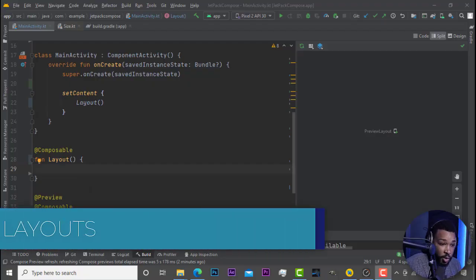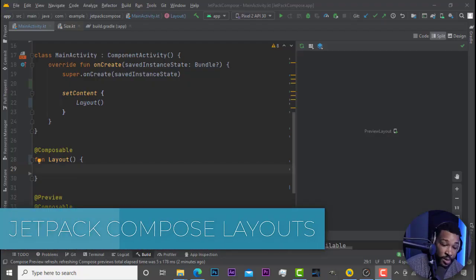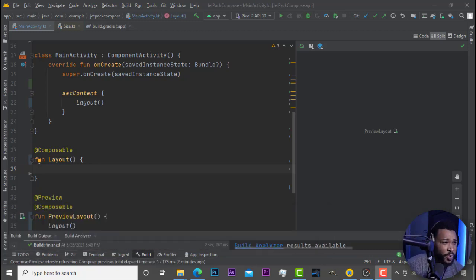All right, hope you guys are ready to learn about layouts in Jetpack Compose, because I am sure ready to teach. In the last video, we went through setting up Jetpack Compose. Hopefully the video last time helped you guys out. If not, there are millions of videos online that you can go to and watch.